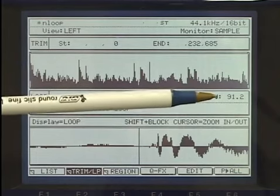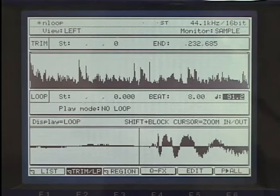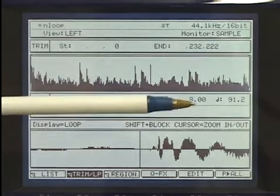Our tempo for this loop is 91.2. Okay, look, we've got our BPMs right here. We believe it's 91.2. We're close. That's 8 beats within that period of time for this tempo.